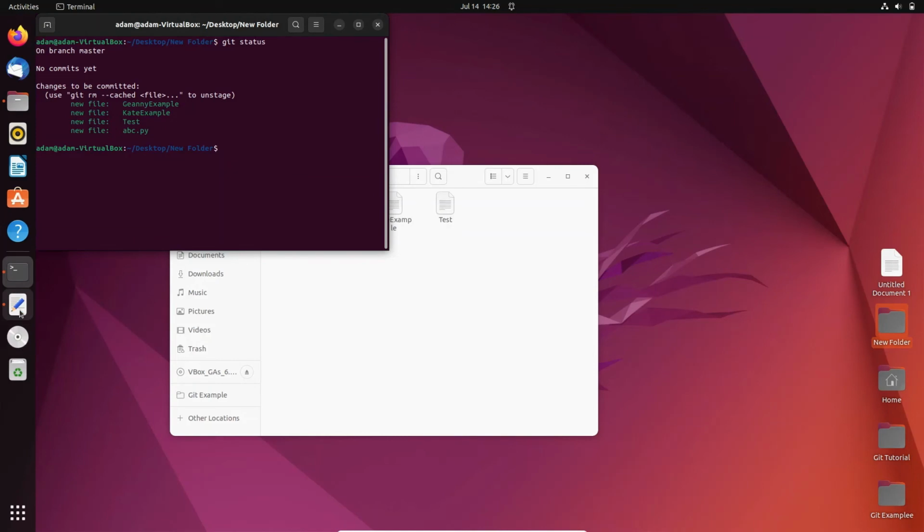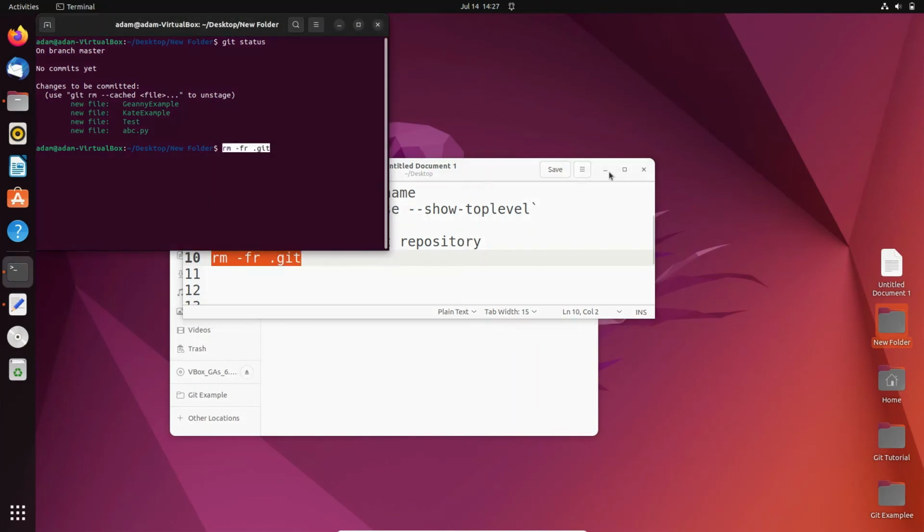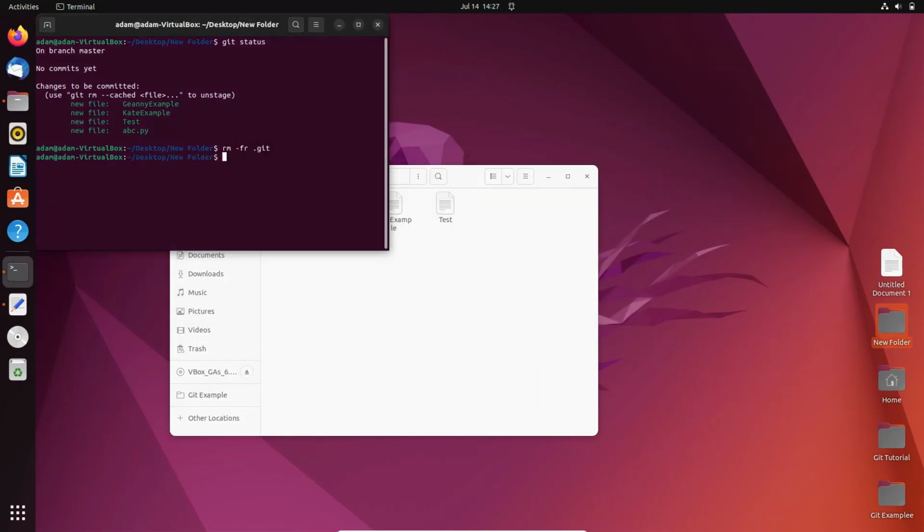So to remove the repository, simply use this command, rm -fr .git, paste it there and press enter. Now if you use git status, this time it is displaying these things, that means the repository is deleted successfully. Okay, so with the help of this rm -fr .git, we can easily delete the repository.